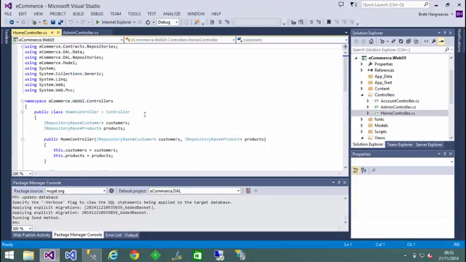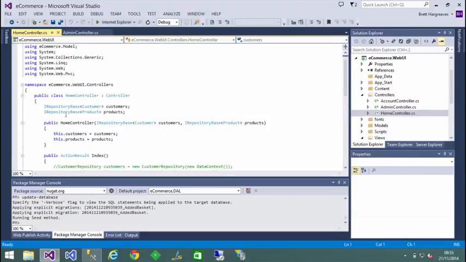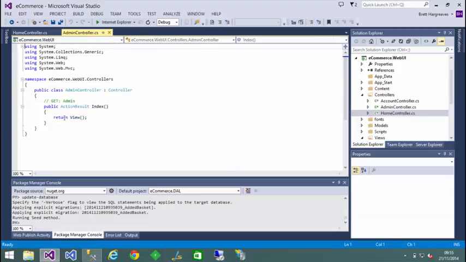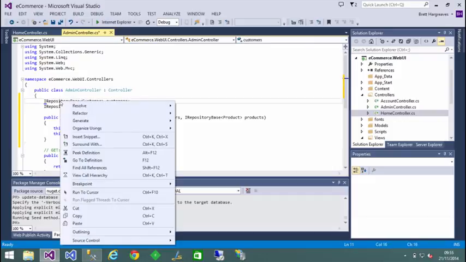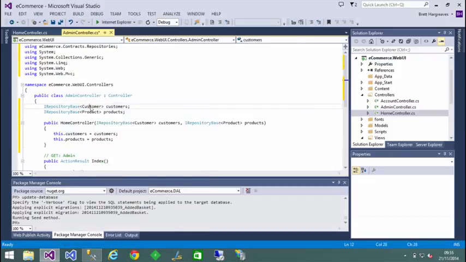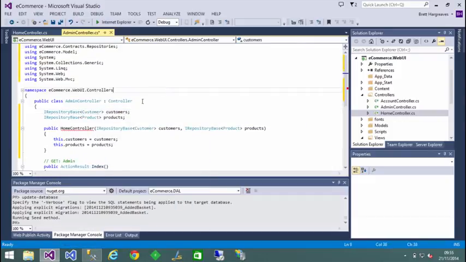What we will also do is, because we need our customers and products interfaces, we shall just copy these in, resolve the namespaces, and of course it's not a home controller, it's an admin controller.